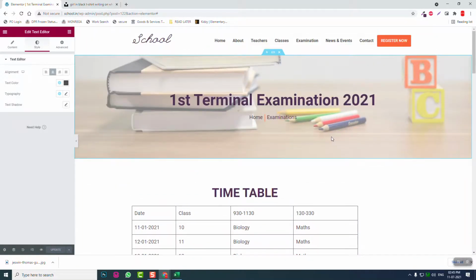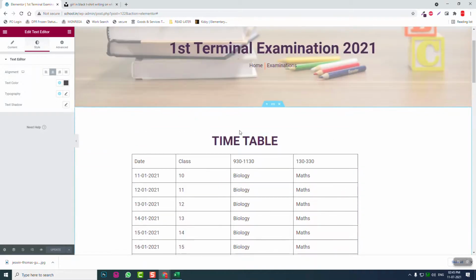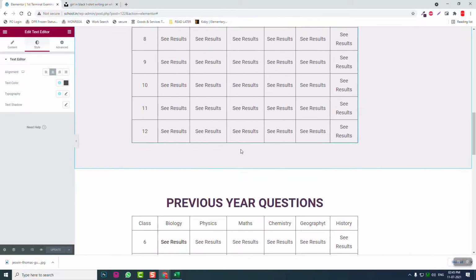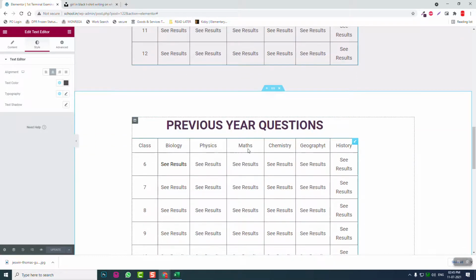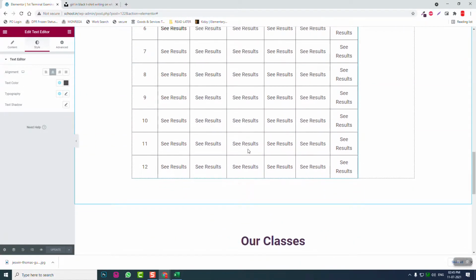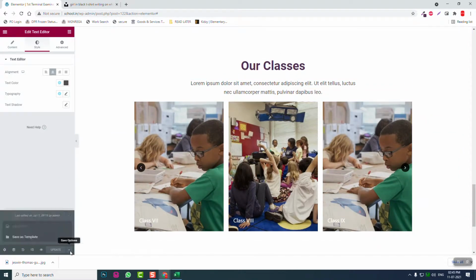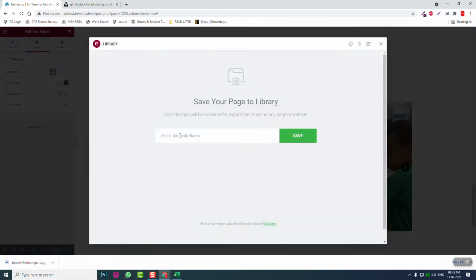Okay, for the examination detail page, we have examination timetable, examination results here, examination related previous year questions, syllabus, whatever you can upload it here, and this is classes. Okay, save as template, exam details, save it.